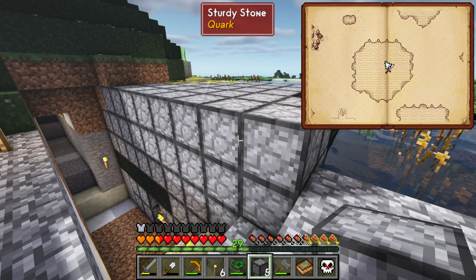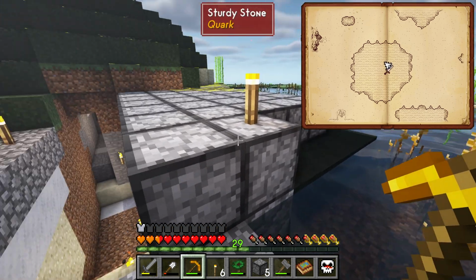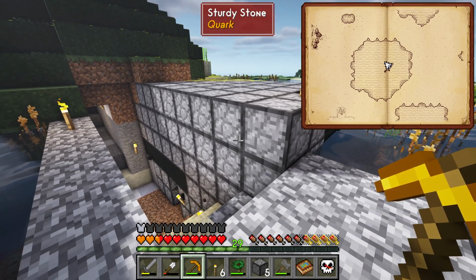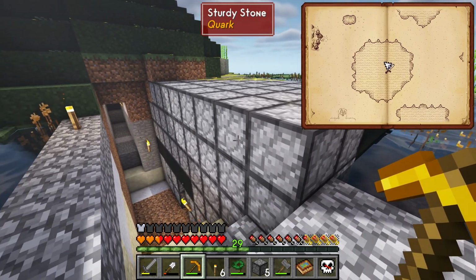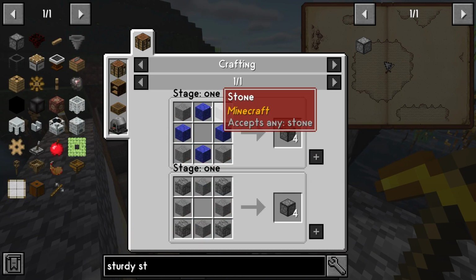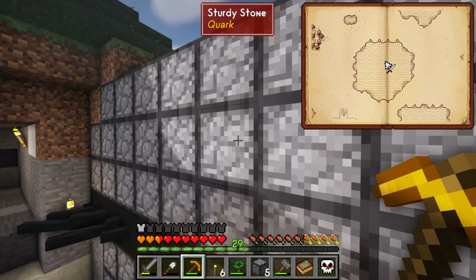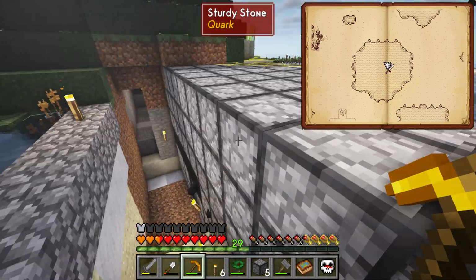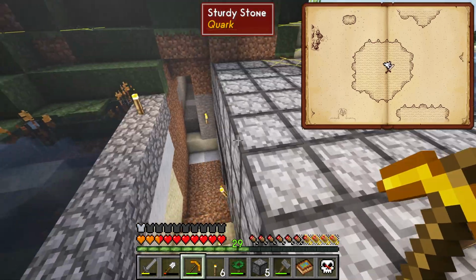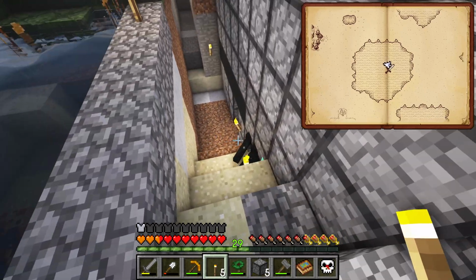Okay, to do this, I've gone and made my bronze pickaxe and ran out here to a Shoggoth layer. You can see it, and I've encased it in this sturdy stone. They shouldn't be able to break this stuff, but they can break regular cobblestone, so do watch out if you try that. This sturdy stone is easy to make. It is just regular stone and cobblestone crafted together, and you'll see I've got a wall of this. The stairs normally lead down that direction, but I've got this here, and I'm just going to put another torch over there. It just shouldn't matter.